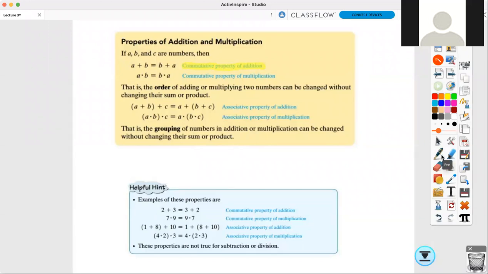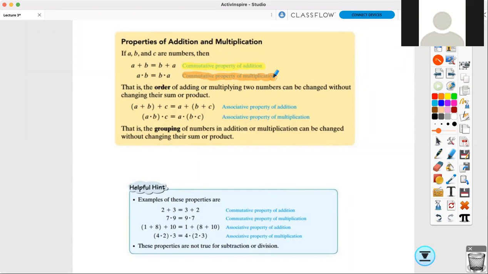It's very important that you guys know what it's called and why it's there. It's what allows us to say that 1 plus 2, which is 3, is the same thing as 2 plus 1. It's 3, which is saying that the order of adding doesn't really matter because it gives us the same sum. Now look at the second trait. We have A times B is the same thing as B times A. That's also called commutative property, but it's of multiplication. So we know that the order of addition and multiplication doesn't really matter because it stays the same. Does everyone understand that?